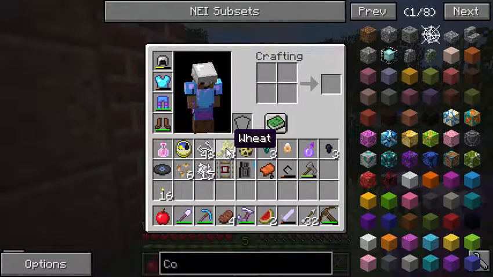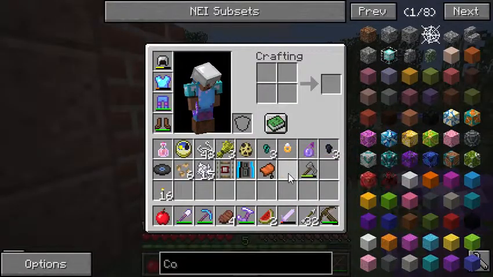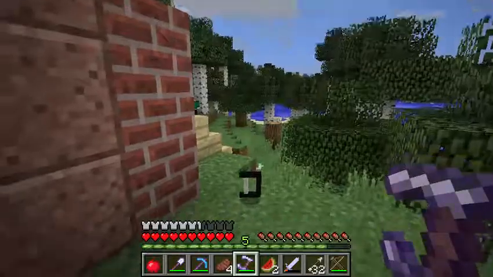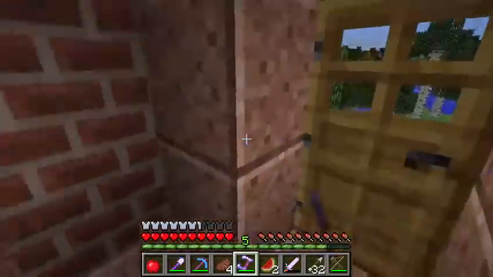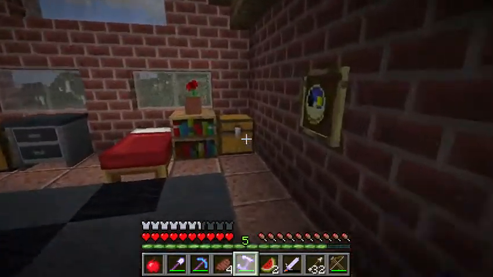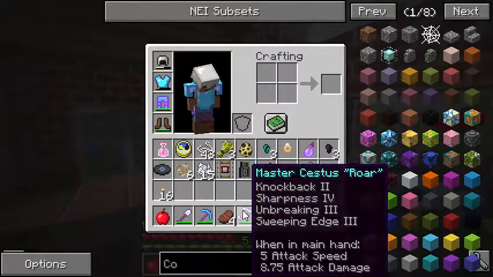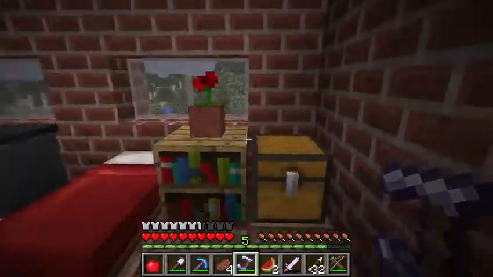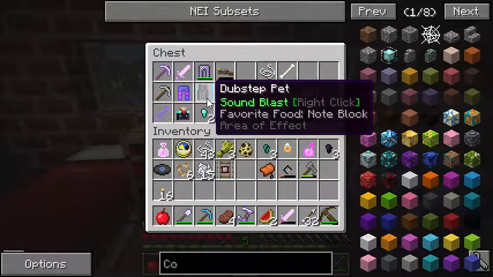Forgot how to. Oh, wrong button. I don't know. Either way, the taser's just gonna go back upstairs. So just put the taser. No idea what that was. Put the dubstep weapon there.